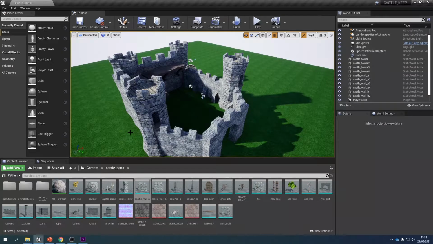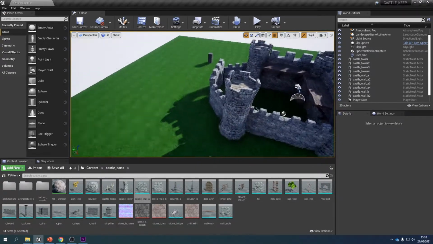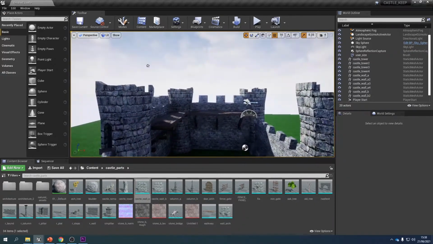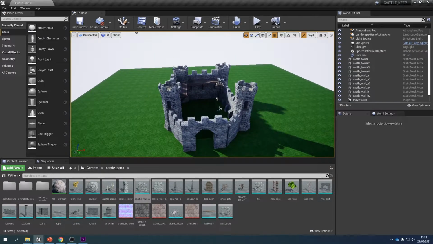Okay, so I've continued to add some assets and then move them around and manipulate this. So we've got a nice little castle which we can look around. And what we haven't done so far is concentrate on the landscape, because it looks a bit flat at the moment and it's not very exciting because it's just got grass all the way around. So I'll just show you how to sculpt and paint the terrain.